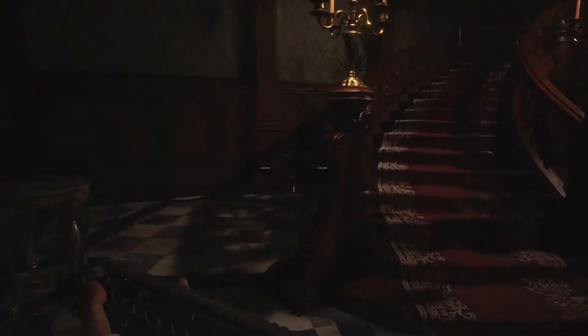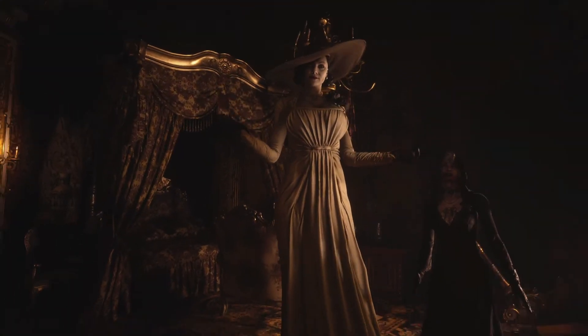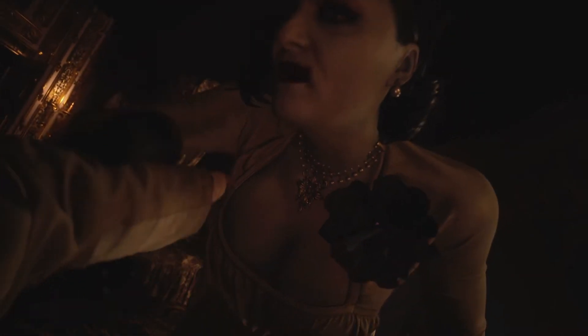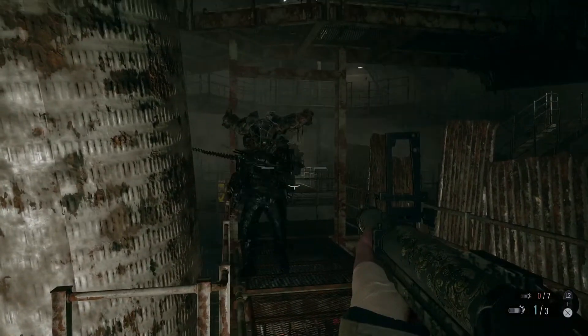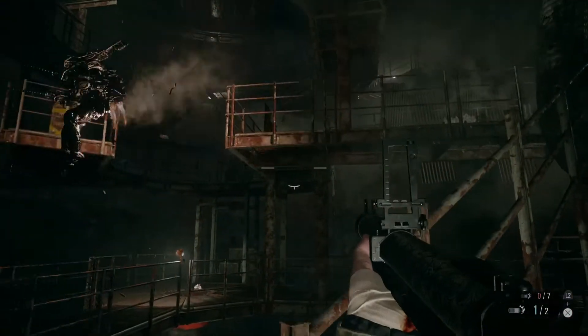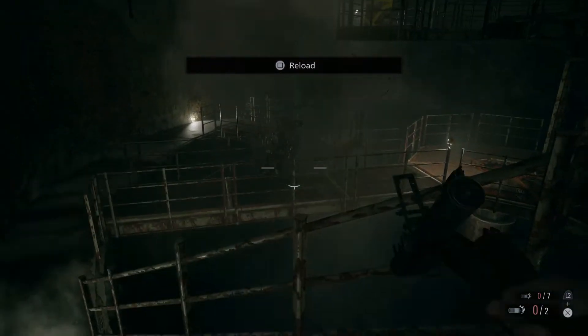When you're in the castle, you'll find yourself praying to God for protection — but not because of the zombies. Because of the sexual temptation of Lady D. The other areas in the game are fine. The only one I really did not like was the robot factory at the end. What happened to the gritty, grimy, dirty, violent aesthetic? Robots aren't fun to kill — they barely even bleed. It feels really modern and industrial in what's otherwise a neat little time capsule of olden days.